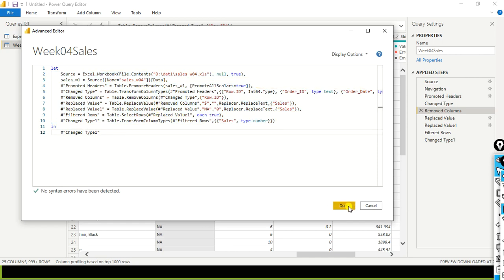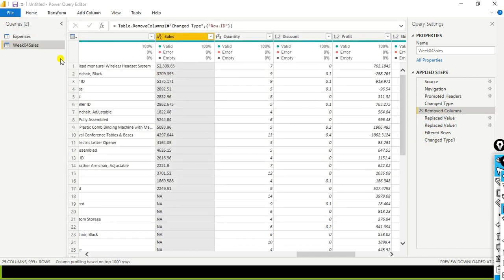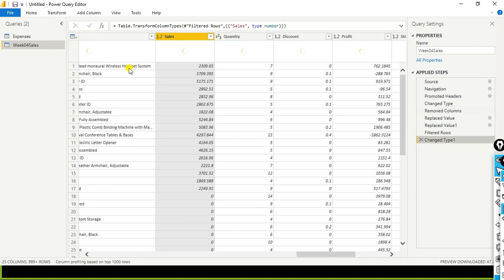We wanted to see all the M script generated for each step. You can go and see it in a single place, Advanced Editor. Okay, so I'm not going to do anything. I just simply say the next step. Okay, we are done with everything. Next, I've done all kinds of data transformation.